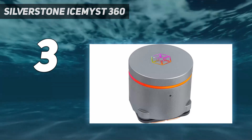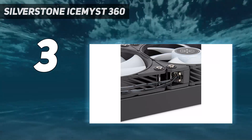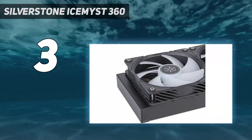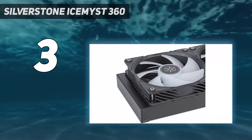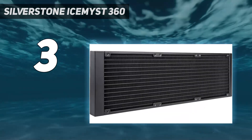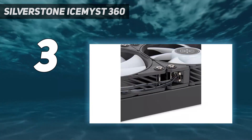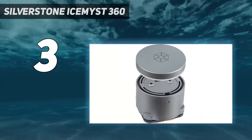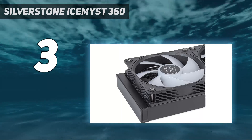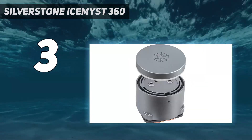The IceMist is also priced less than most high-end AIO coolers. We tested both the 360 and 240mm IceMist AIOs and they performed well overall, generally landing close to the best-performing alternatives in thermal dissipation. But when set to a quiet 38.2 dBA, Silverstone's 360mm cooler performed better than any cooler we've tested, dissipating 237 watts. The 240mm model also did well, removing 228W of heat.